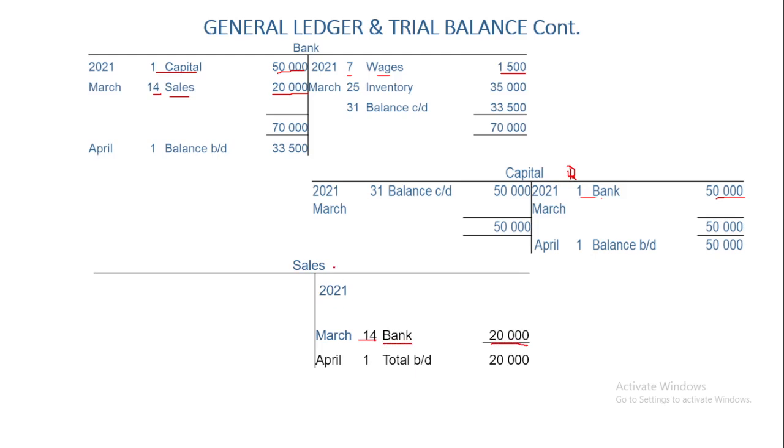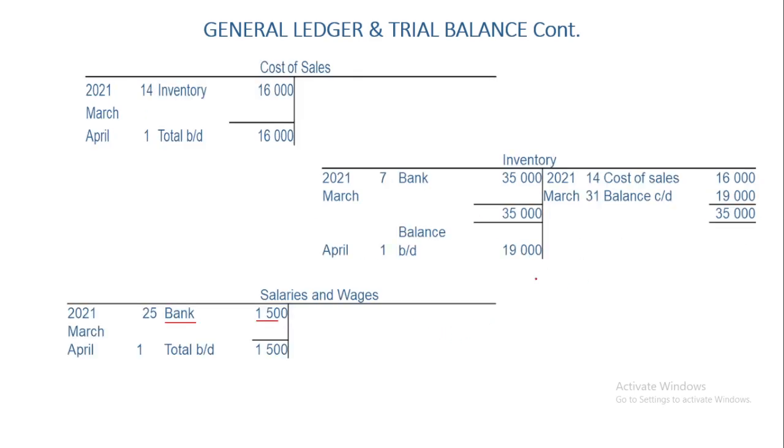account. And then we're gonna move to the part of the inventory. So the inventory for this sales was 16,000. So we're gonna write 2021 under the inventory under March. On the 14th, the inventory of 16,000 was sold, so we are subtracting it from the other inventory on the debit side. So it was transferred to become what? Cost of sales. So we're gonna go and open the cost of sales account and say on the 2021 March, on the 14th, inventory of 16,000 was sold, and that becomes what we call cost of sales.